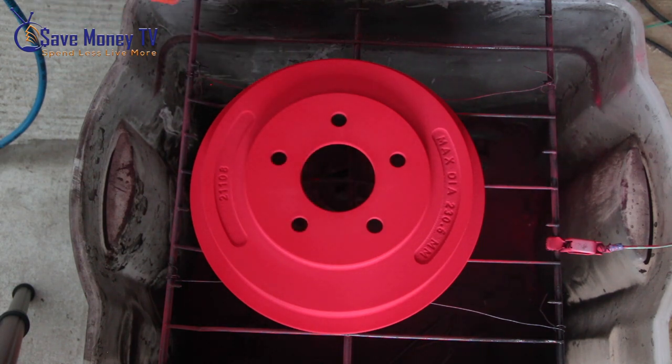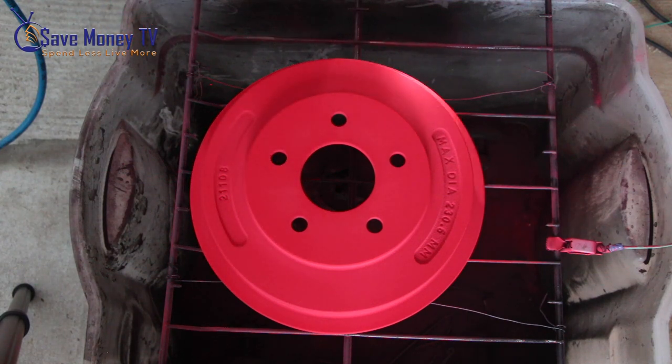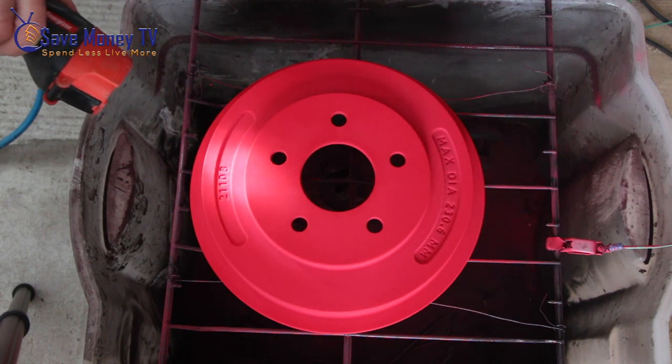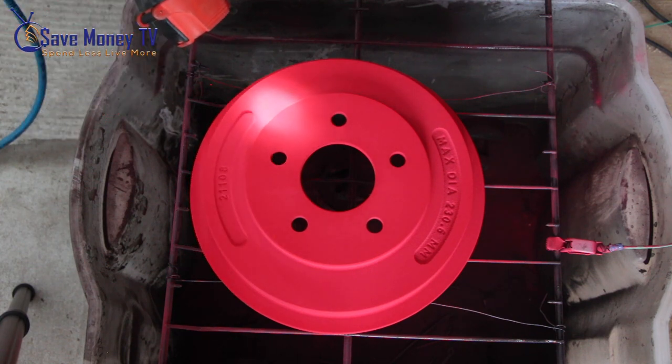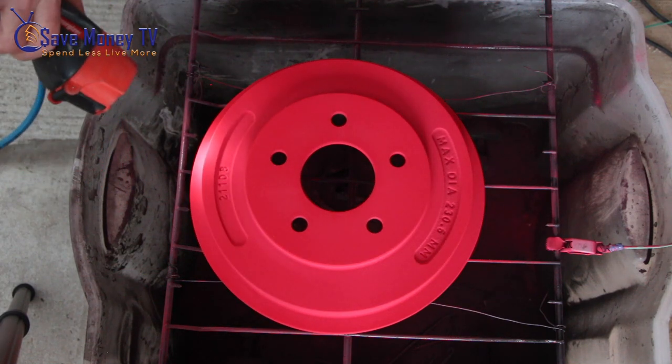You'll notice that when I'm done coating I like to shine a light and see if I have a uniform finish. Basically I'm looking to see if I have any metal shining back. If I can see the metal then it's a little thin in there and I know it'll look uneven. So I'm just checking to see that I don't have any metal shining through.